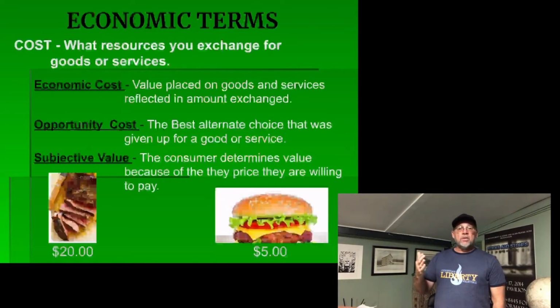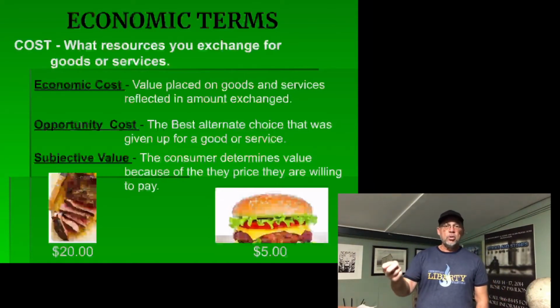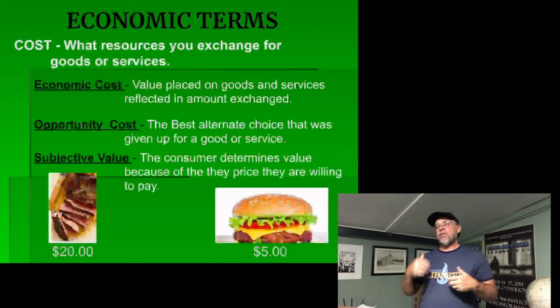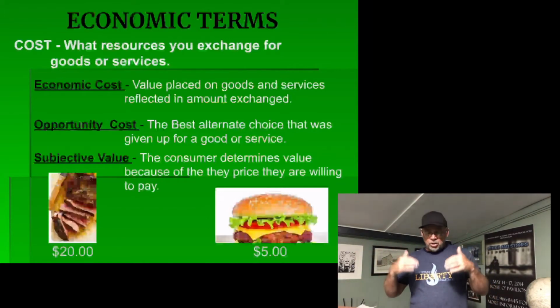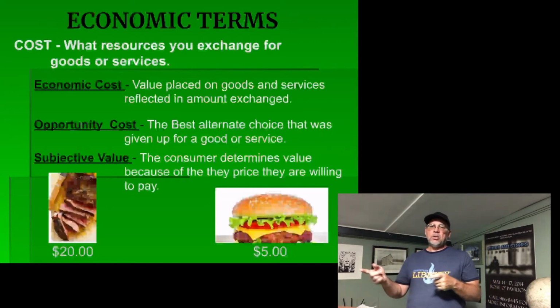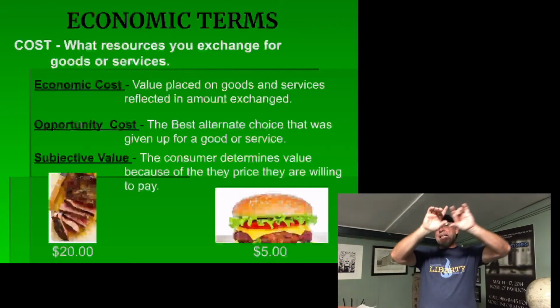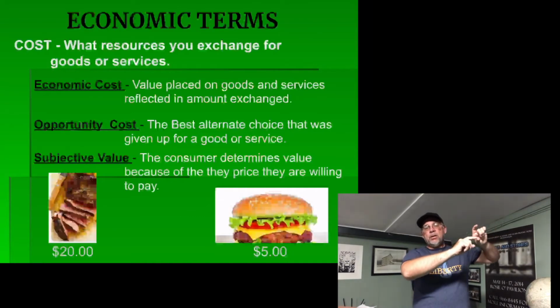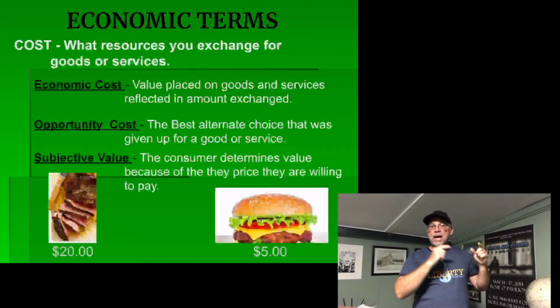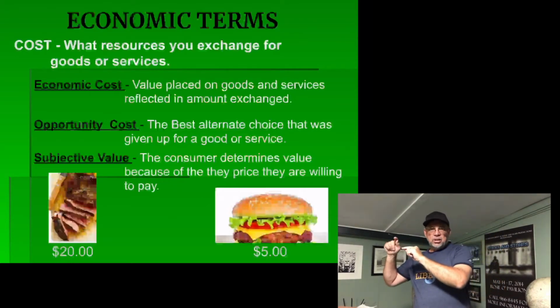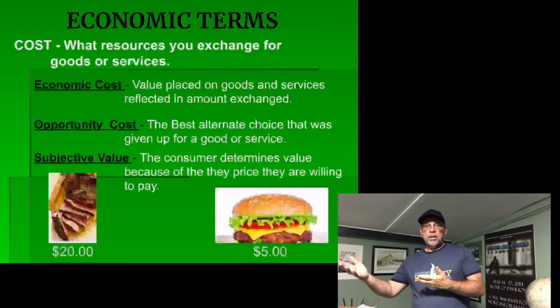But this is just dealing with what you would use as far as your resources to exchange, what makes it the cost that it is. So there are different parts of this that you have to understand about what goes into determining the cost of something. The first one is the economic cost. This is what you would think of when you think of costs. How much money does it take for me to buy that? So the value placed on goods and services reflected in the amount exchanged. The actual economic cost of something is what you actually handed over to get that good or service. It could say it's $25.99, but you actually only paid $20.99. So the actual economic cost was not $25, it was actually $20. Economic cost is the amount that you actually pay for that good or service.